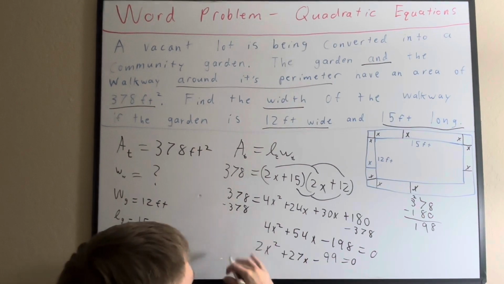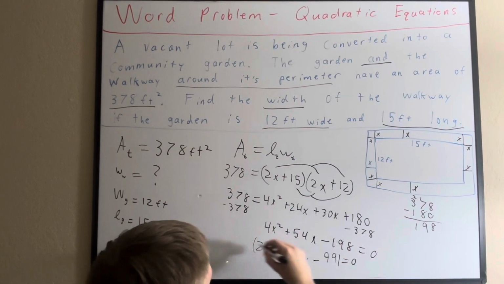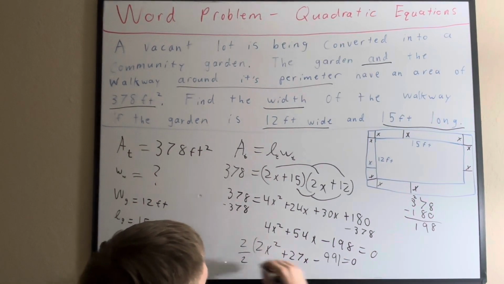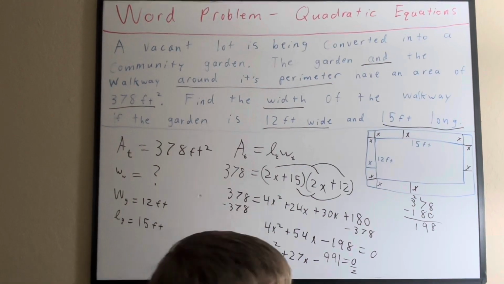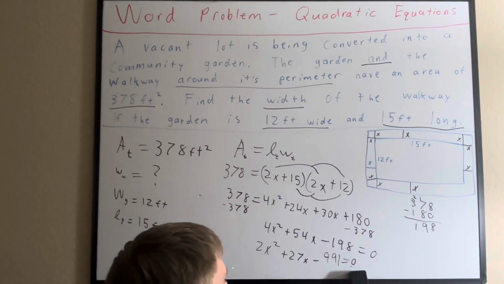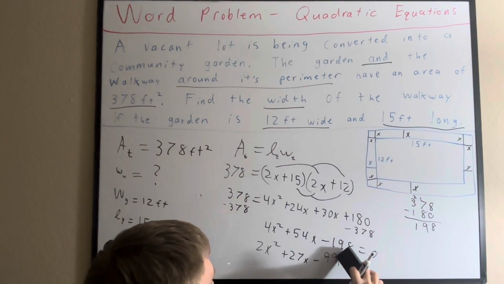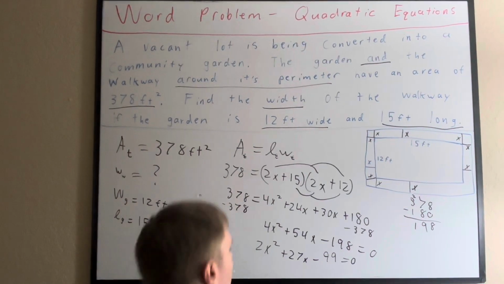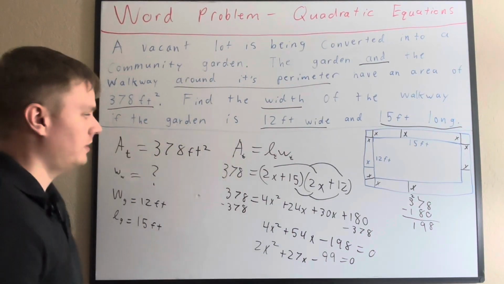Now, why didn't I include that 2 that I factored out? Well, because when you factor out something that's a whole number, you could just divide both sides by 2, and then it's gone. So, now what? Now we have a quadratic equation.